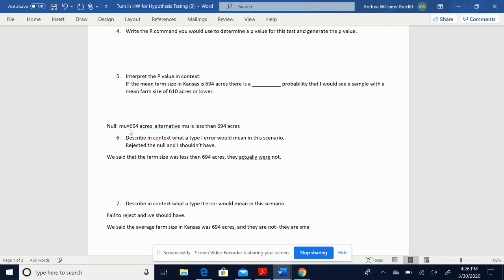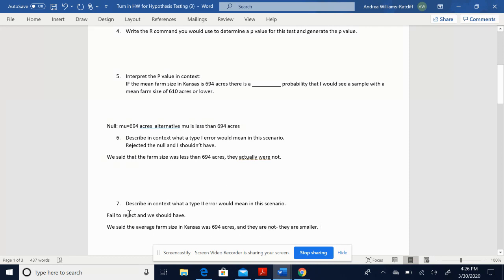They are smaller. Okay, so I should have rejected that. I didn't, so that means it, because I didn't, that's what I said. I said there, I accepted this null, or I didn't find enough evidence to throw it out. And I should have rejected it in favor of this. Okay, so that's what I did wrong. Okay, and this is what would have made it right.